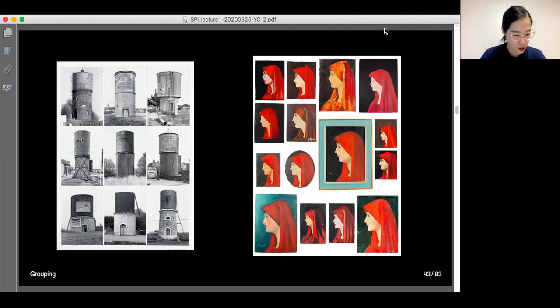This piece on the right is by an artist called Francis Alÿs, and the piece is called Fabiola. It's essentially a collection of very similar paintings, which are all replicas of an existing 18th century painting of Fabiola, who's a saint.